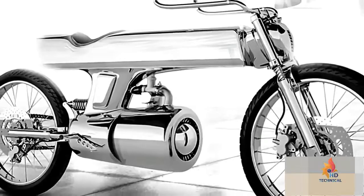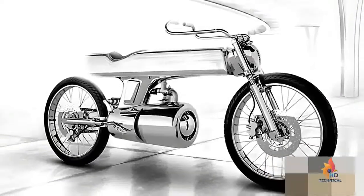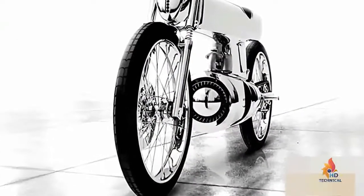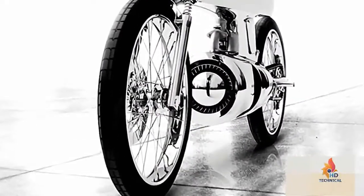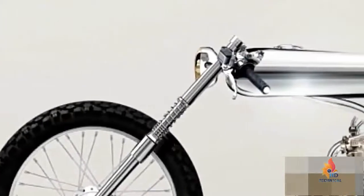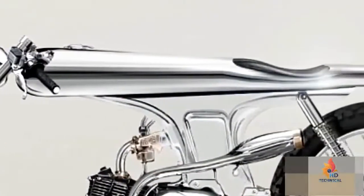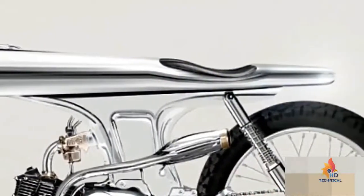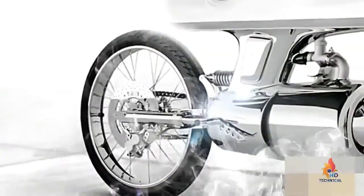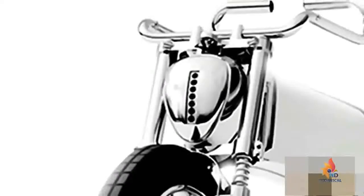The makers of the Bandit 9 L Concept believe nothing better demonstrates their craft than this motorcycle, nicely priced at around $8,000. Only nine of these models will be made, based on the Honda Super Sport 125. The L Concept's high-grade silver and steel unibody radiates toughness and simplicity, with a beautifully made skin leather seat providing a nice contrast. A jet engine-style custom engine cover adds 21st-century touches.